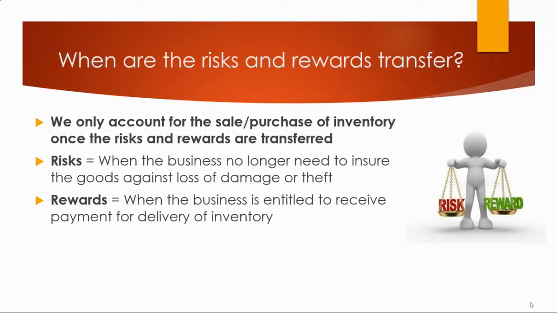So let's take, for example, you buy something on Takealot. Until they give their package to you, Takealot still has the risk that if something happens to their delivery vehicle before it delivers it to you, they still have to cover those losses. Once the package is delivered to you, so you receive the box from Takealot, they have transferred the risk. So now if it gets stolen or damaged, it is no longer their risk, it is your risk. And as soon as you take ownership of that package, you are entitled to pay them.